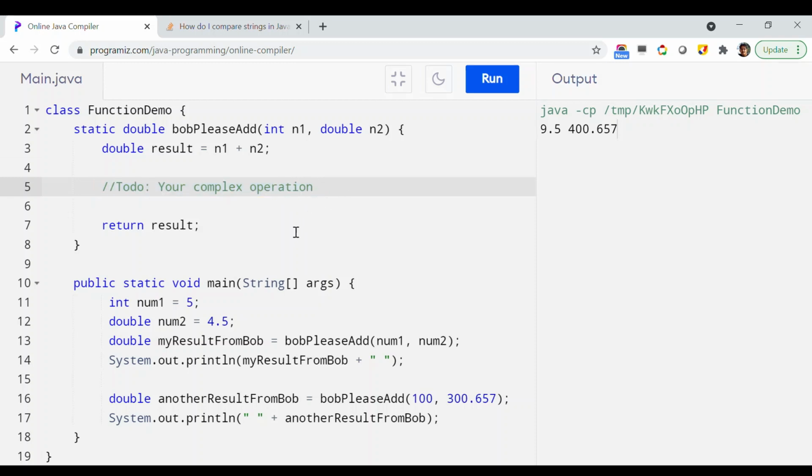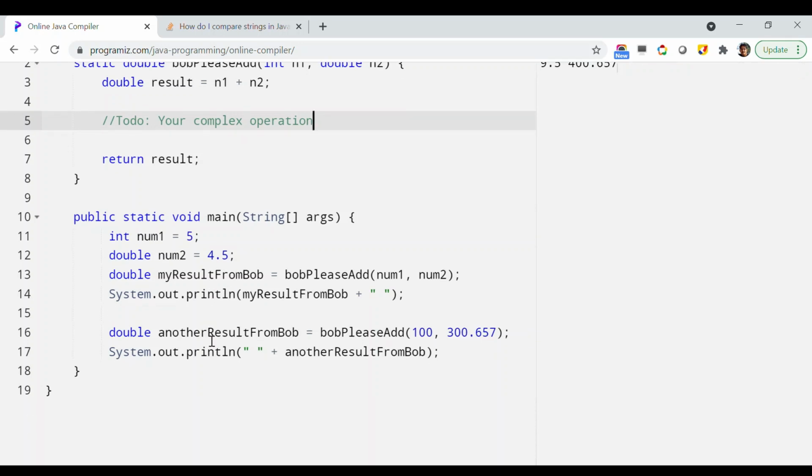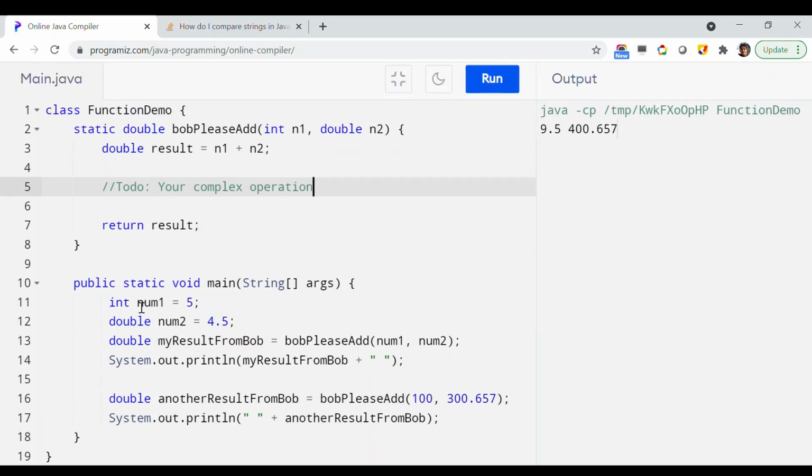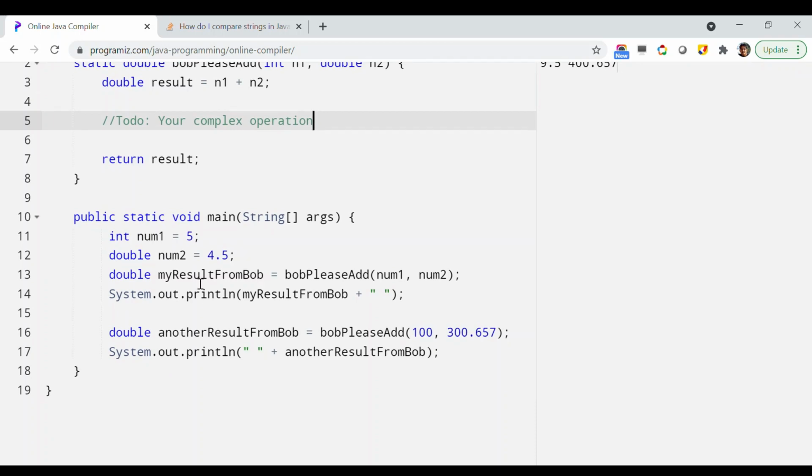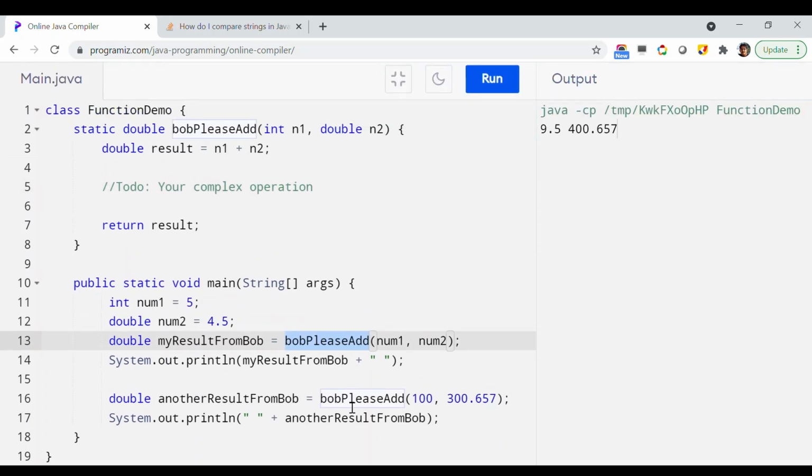Now that function you have to call from many different places, like 50 times or 100 times from many different places of your program. Just like I have called Bob please add twice only. Let's say that complex function you need to call 30 or 40 times from your code.